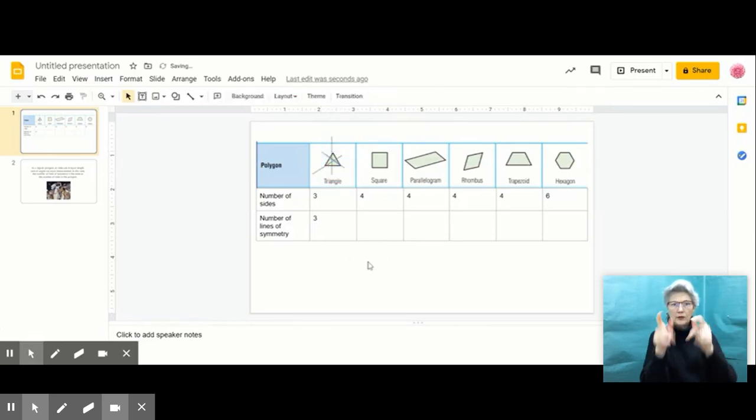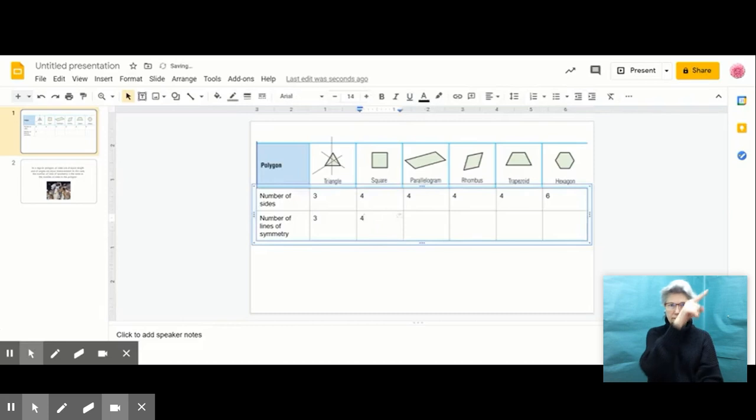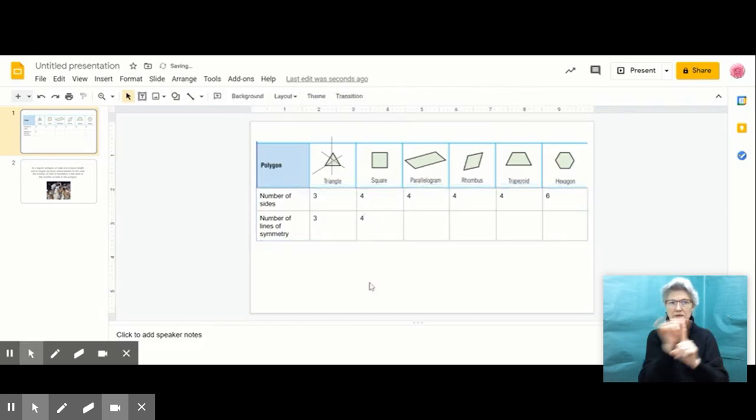Okay? All right, now let's take a look at the square. I know that a square has a vertical line of symmetry. It has a horizontal line. And then we can go diagonal and diagonal. So that's 4 lines of symmetry. And again, you can feel free to draw those 4 lines of symmetry in your journal if you'd like. We have vertical, horizontal, diagonal, diagonal.